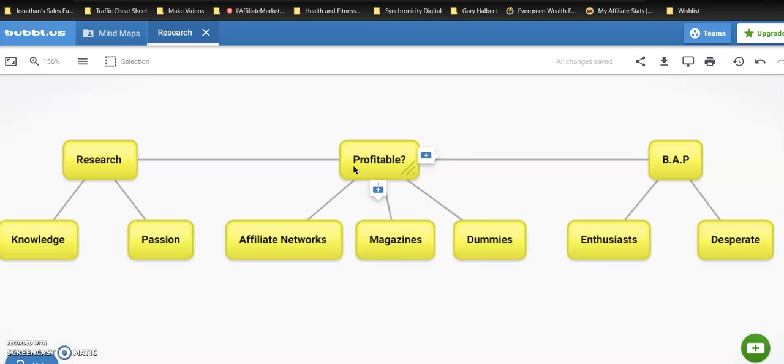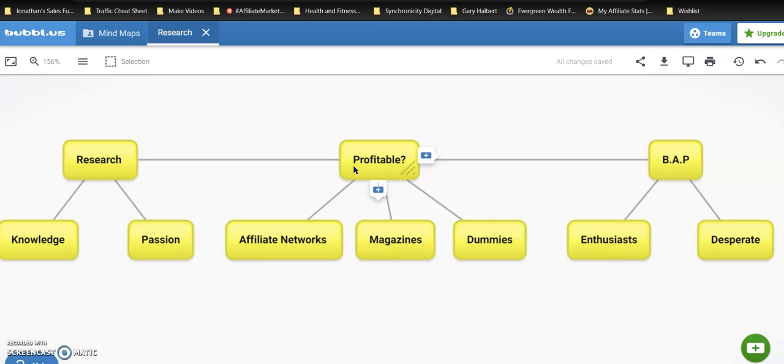Now, the second thing to qualify if it's a profitable market is dummies.com. Now, you're probably thinking, what the hell is dummies.com? You may or may not know what it is. I'm sure you've probably come across it. Dummies makes printed books. They make printed media, and they normally call it the Dummies Guide to whatever. So like the Dummies Guide to Windows 10, the Dummies Guide to gardening, the Dummies Guide to iPhones, something like that.